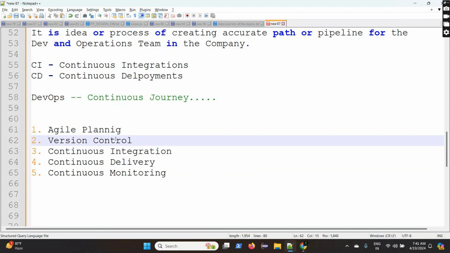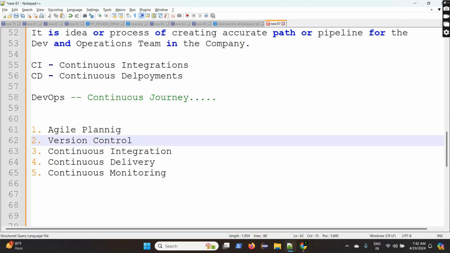Now, what I mean by continuous delivery or deployment is how we are going to test it, configure it, and deploy it from developer to QA environment or production environment. So continuous delivery or deployment is going to help with how we test it, how we configure it, and how we deploy from developer environment to QA environment to production, which makes the process smooth in continuous deployment or delivery.